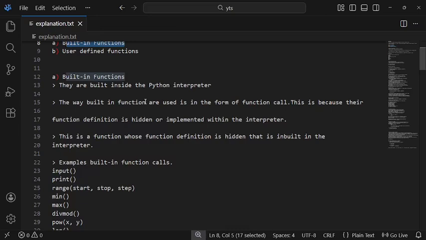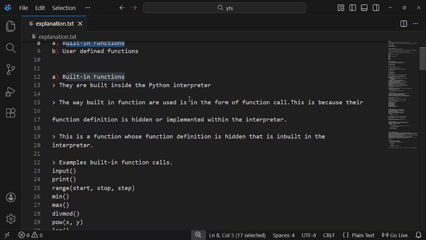So we are only interacting with the function call part of that function. Basically, that's what a built-in function is. The hidden part of the built-in function is the definition part, and the exposed part is the function call.